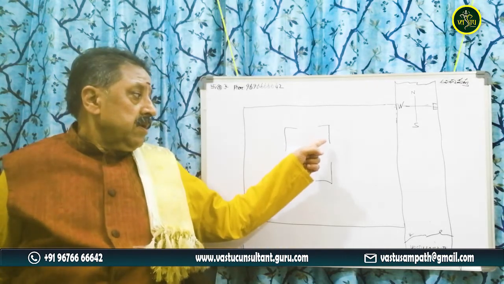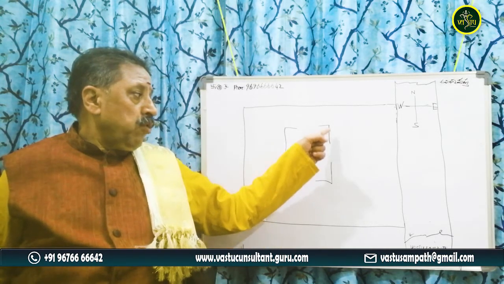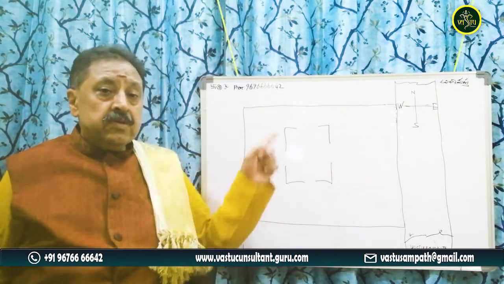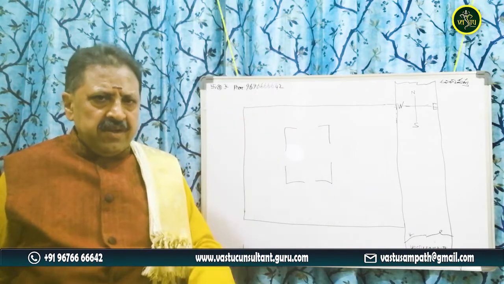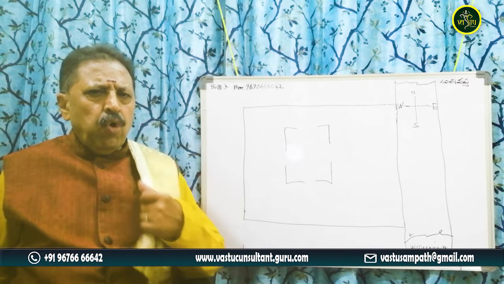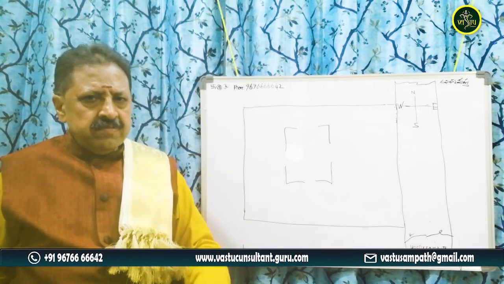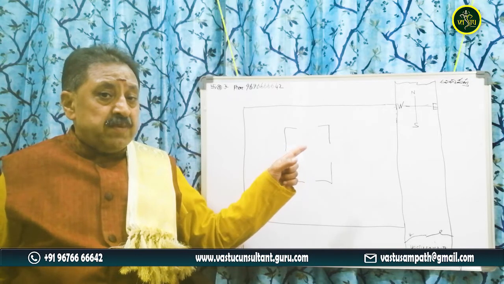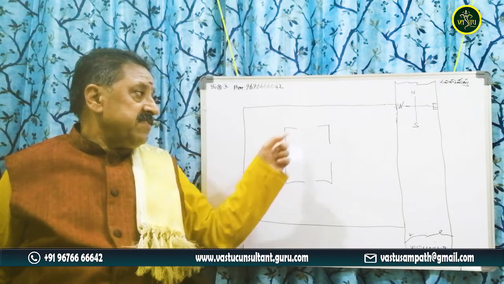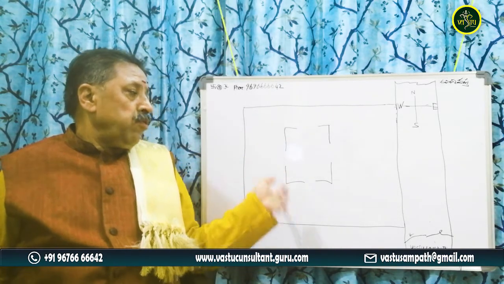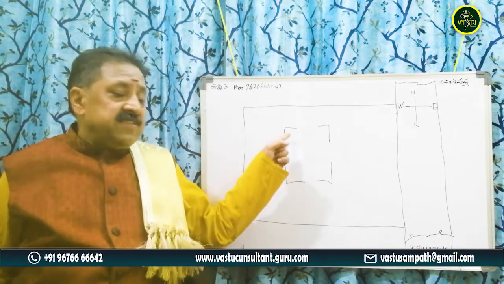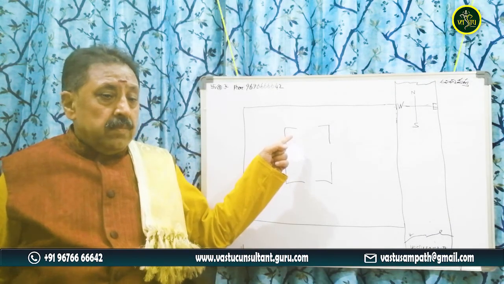In the first one, the building would be on both eastern and northern directions, like this. This is highly detrimental, and this brings the landlord or the owner to the roads. It's a very dangerous one as per the Vastu. And the second model is north and west. In both directions, towards the north, the building could be there in L shape. This is also not advisable.